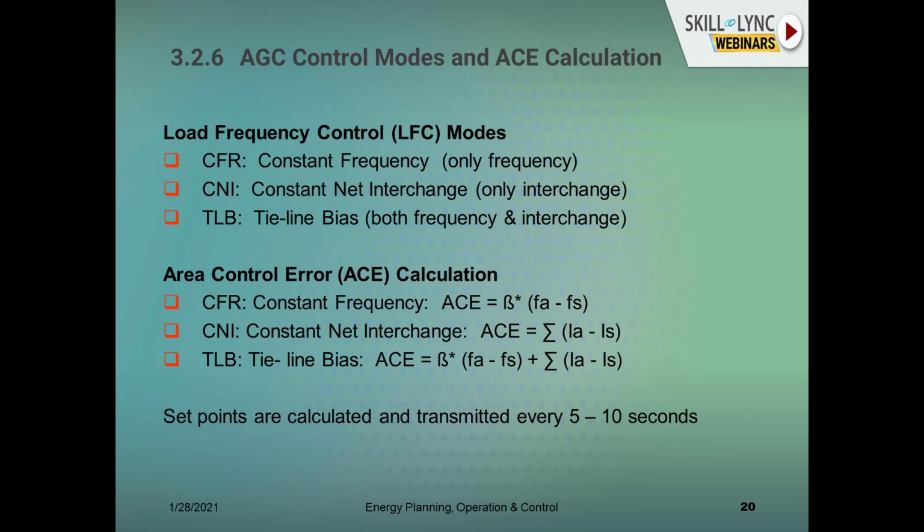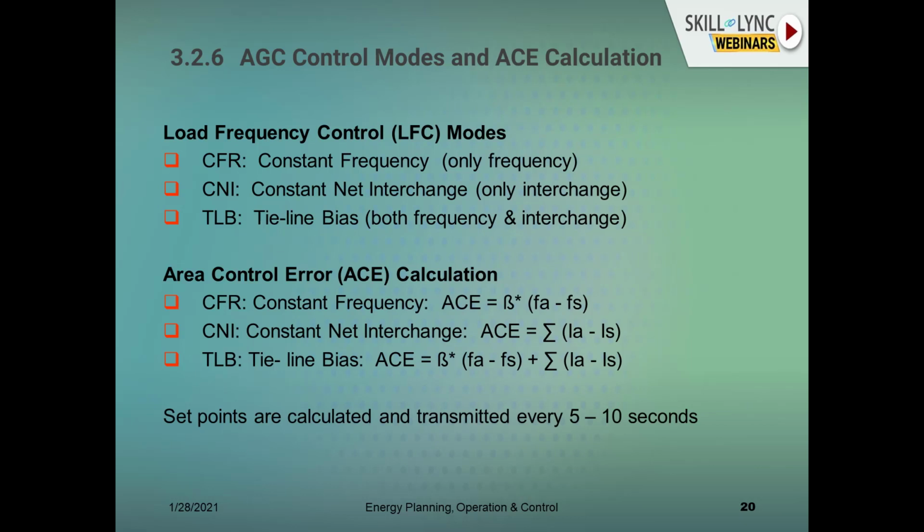And sometimes when there is interconnection, I work with something called constant net interchange. If I want to control the interchange, for example between India and China, where there is a tie line, and I want to control only the flow in that tie line, then I take into account only CNI, the difference between the actual interchange and the programmed interchange, and I let AGC control this.